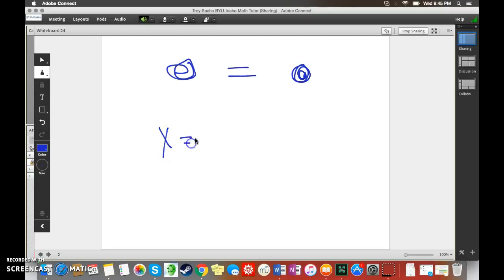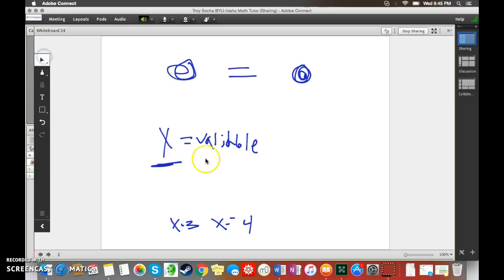This is what we call a variable. So variables are kind of cool. They're variable, they change, depending on what we use them for. Every equation, x means something different. That's something to keep in mind. X may mean equal 3 in one equation, in one set of circumstances, but equal 4 in a completely other set of circumstances. So that's why x can equal multiple things. It just depends on what we're working with.